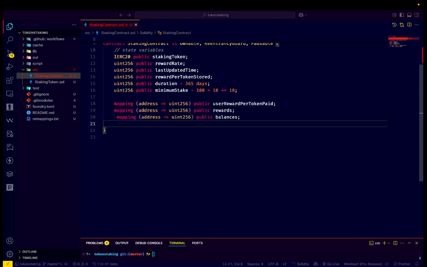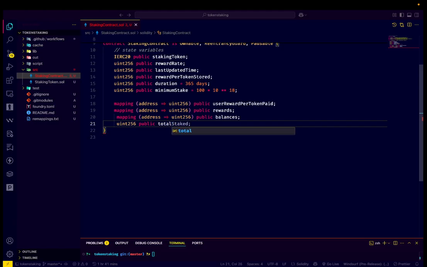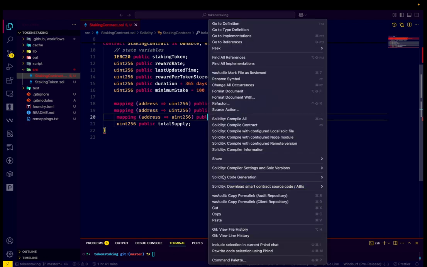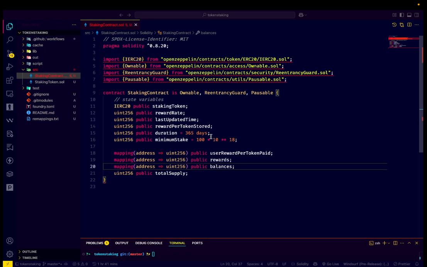Another variable we have to add is uint256 public total supply, thanks to Copilot. Let's format this. I love formatting to beautify my code.